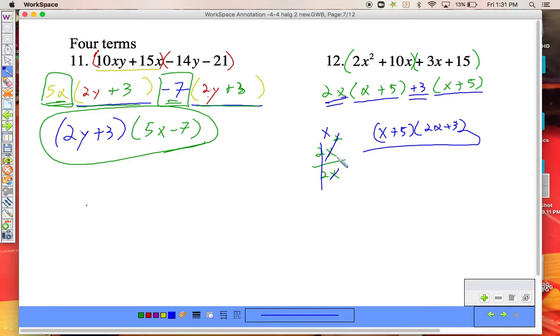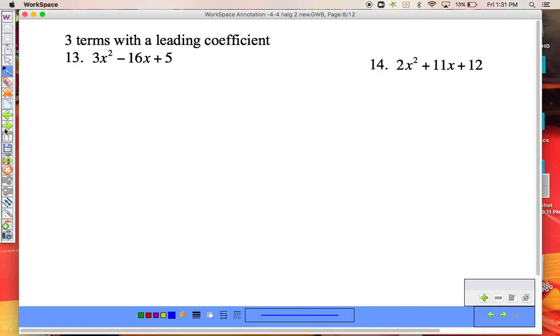All right, how we're going to use this, and this is probably the most important thing we need for this next part, is factoring with the leading coefficient. This is not a problem that many of you are going to go straight to the answer. Some of us can work through it in our heads and get to this, but we're going to show the work on all these. When there's a leading coefficient, I'm going to take that negative 16x apart into 2 terms. That's my goal, so I can end up with 4 terms, and then I can group by 2's.